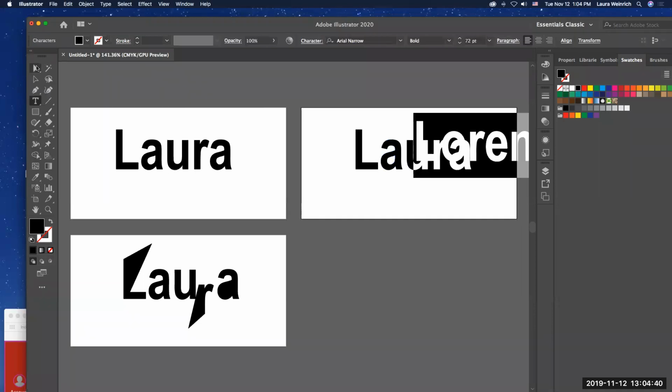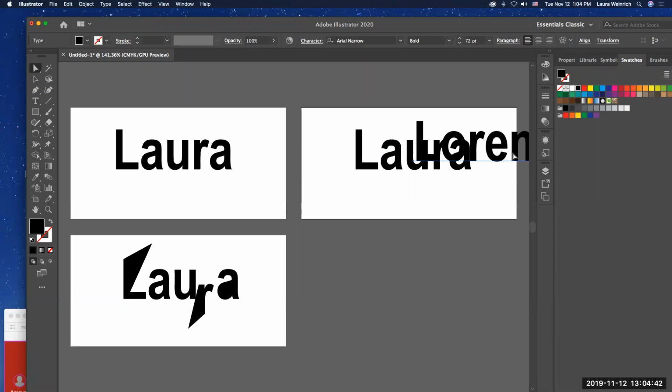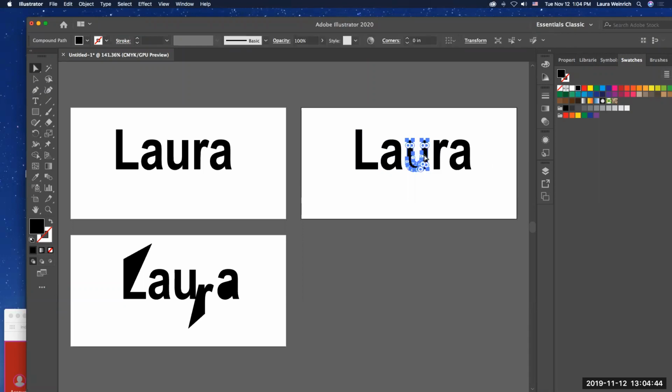This one, this is what would happen. I would have to delete the U, and then I have a space. It's not going to automatically space it for me. Then I would have to manually space it. And I might not get it mathematically the same that it would if I had left it as a font. Does that make sense? Okay, go back.